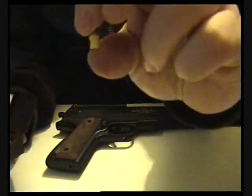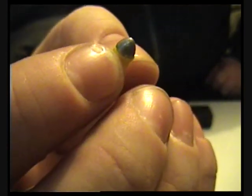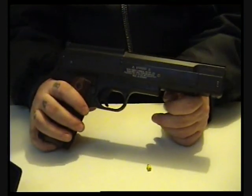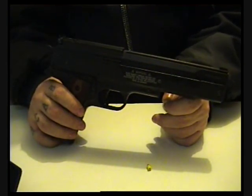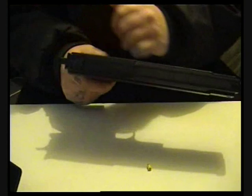This is what I shoot out of it. Prometheus pellets. Good old pellets these are. What else? Yeah, it's 5.9. It could be 6 foot-pounds or 5.9 foot-pounds, which is near enough on the legal limit for pistols. You don't get many that powerful.